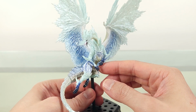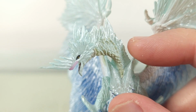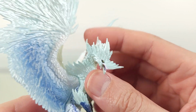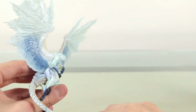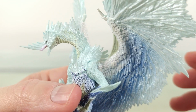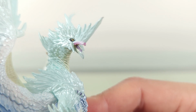Ice and crystal are still a mainstay of the design, and the very quality of sharpness in Velkhana is expressed even in this small figure builder. You can see from the multiple spikes on the face and the head and down the neck. And that's the only problem I have with this. The headpiece keeps coming off. Bugger. And down to the neck, that collar. Even those tiny eyes and mouth.